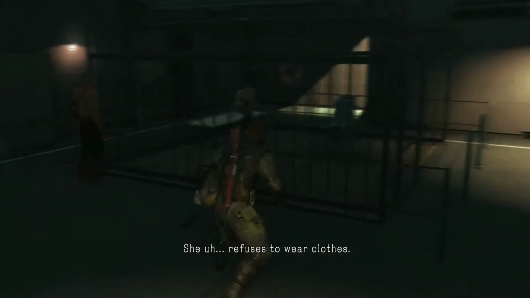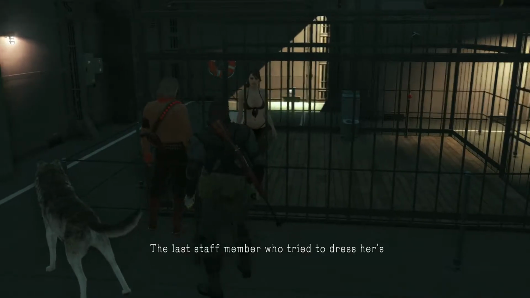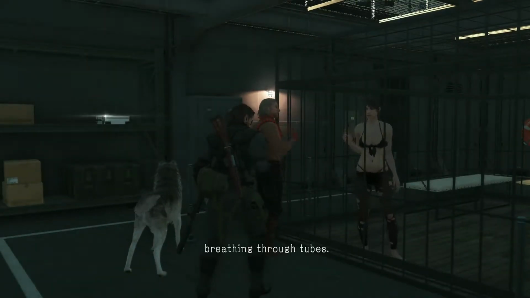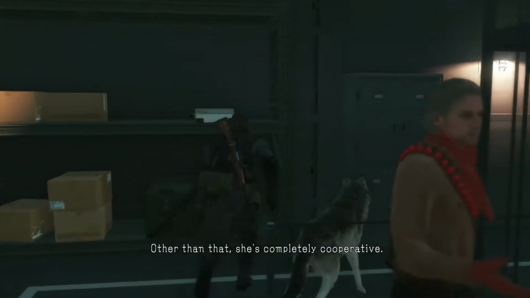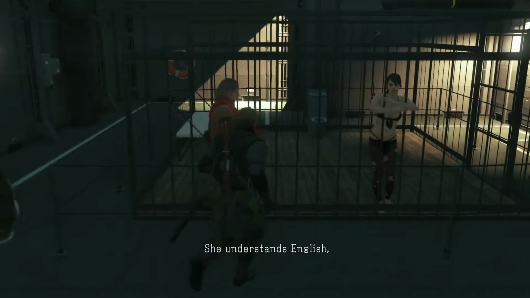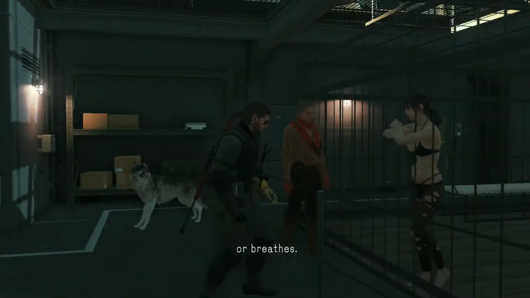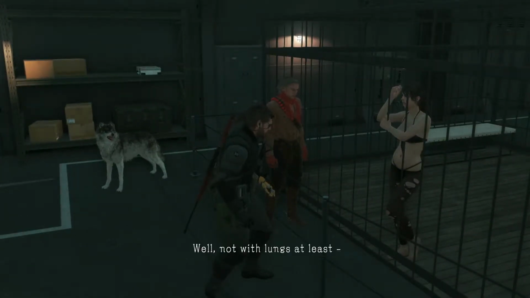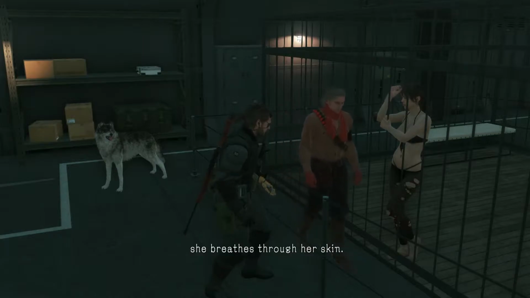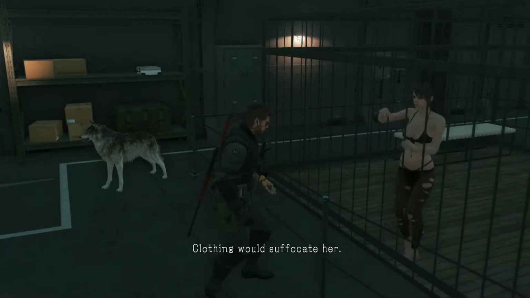She refuses to wear clothes. The last staff member who tried to dress her ended up breathing through tubes. Other than that, she's completely cooperative. She understands English. She never speaks, sweats, or breathes. What? Well, not with lungs, at least. She breathes through her skin. Clothing would suffocate her.